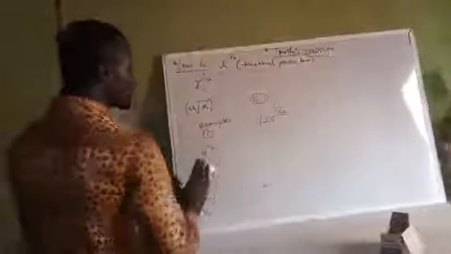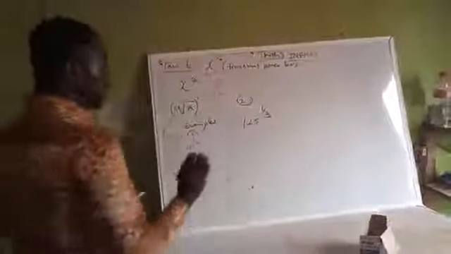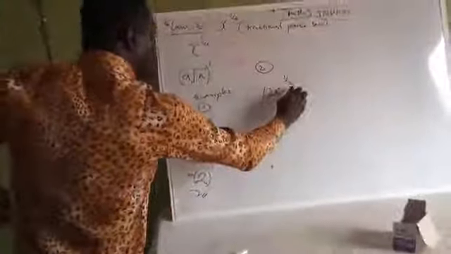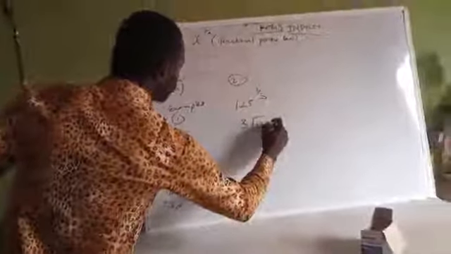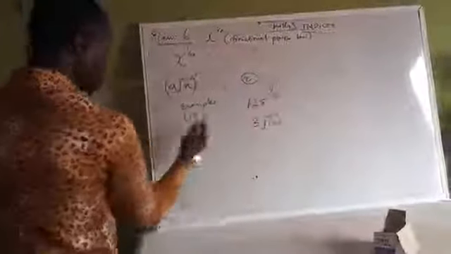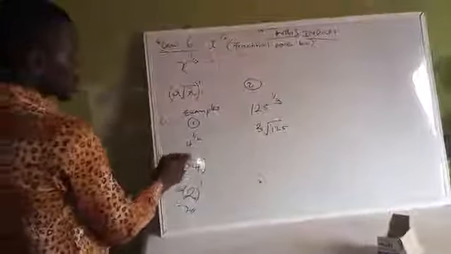Now when you are asked to solve this, 125 raised to power 1 over 3, the power is totally different from the power we are having here. Now when you want to solve this, just follow the law. The law is telling us that the denominator of the power will come and stand as a root. Now as at this junction, the denominator of this power is more than 2. So here I'm going to write 3 root 125. Why am I putting 3 here? Because here is more than 2. But here I'm not putting the 2 because here is 2.